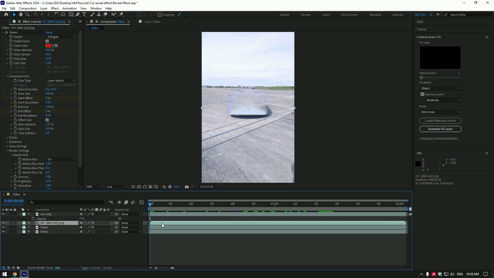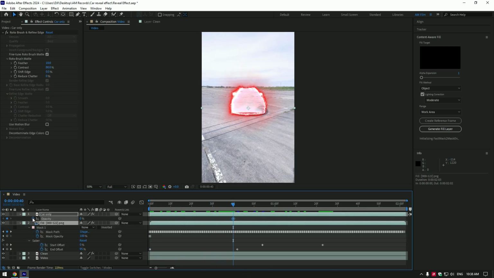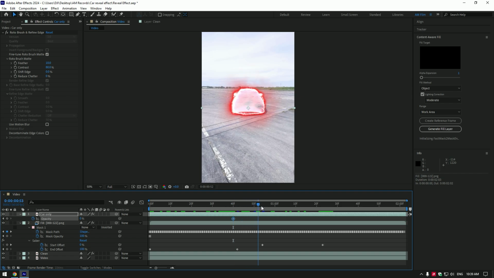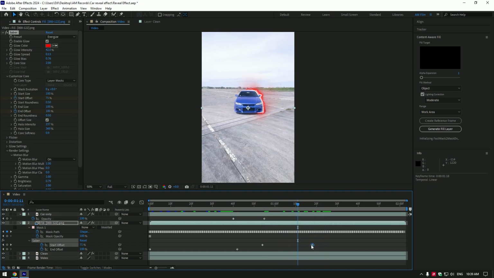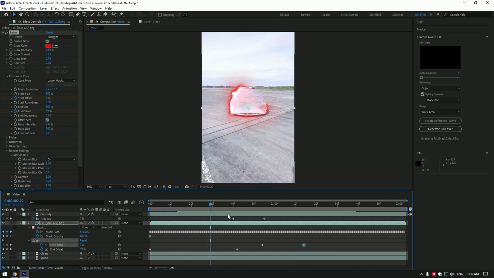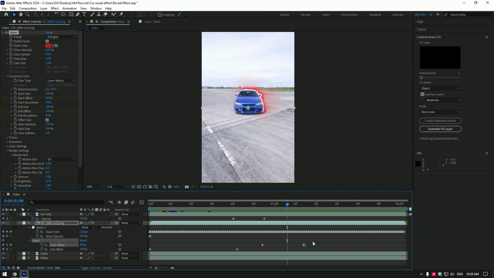Select fill layer and press U to open created keyframes, then go to the moment where the second offset keyframes is and click on opacity stopwatch icon under the car only layer, make sure opacity is set to 0%. Now go to the moment where start offset keyframe starts from and change opacity to 100%. If your Saber animation takes too long to disclose, move the last keyframe backward a bit to make animation a bit faster. Once you are happy, select all Saber keyframes and press F9 on your keyboard to ease them.